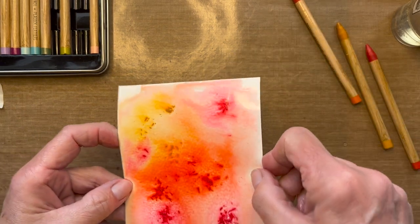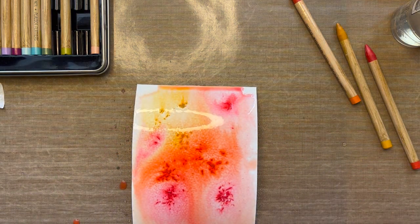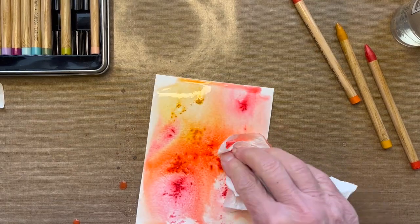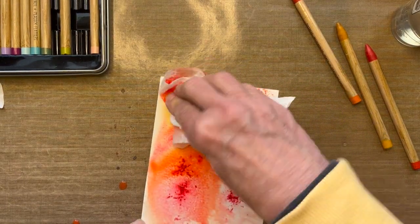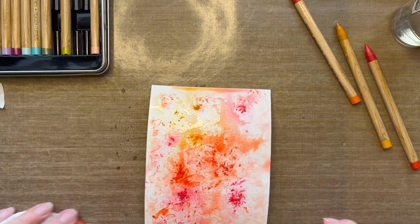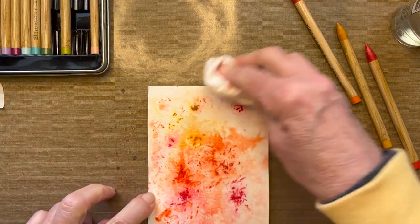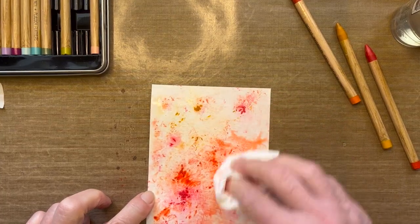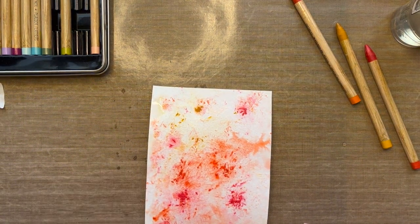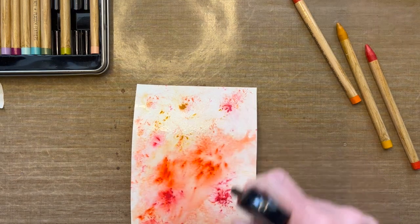Now, the one thing you must keep in mind when using watercolor paper, especially cold-pressed watercolor, is that there is some tooth to it. You know, there's a little bit of a design, a little pattern that you can see on the paper. So when you stamp on that, your stamping may not be perfectly clear on your first attempt. So you will have to stamp a few times the same stamp over and over to get a nice clear image.